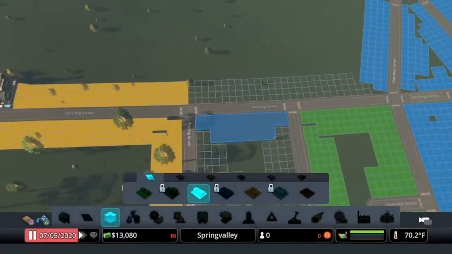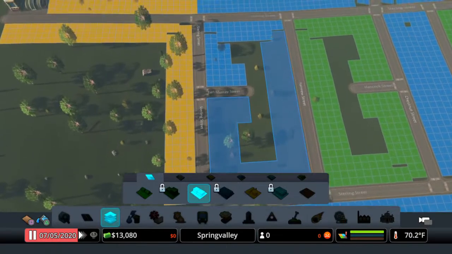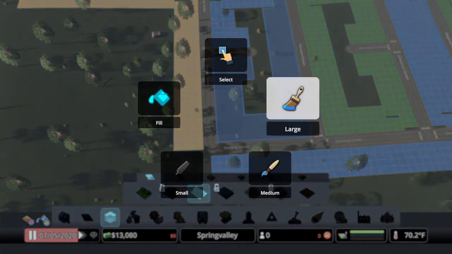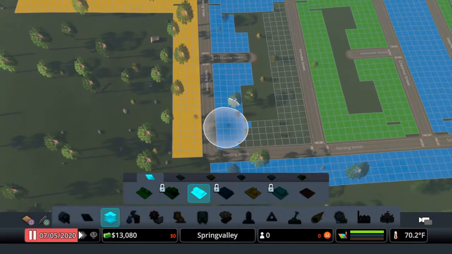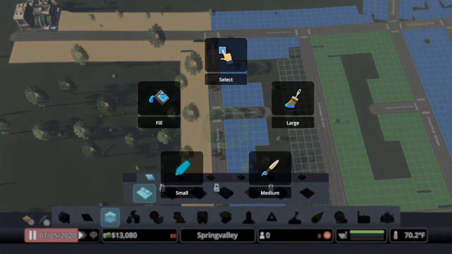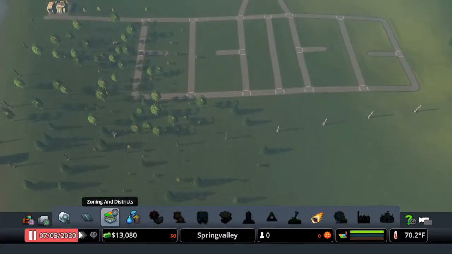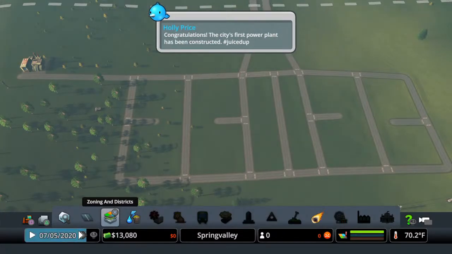Now we'll go back to the fill. And I'm going to fill that in. Now I want to do a smaller one. I do not want to fill, because I want to split this like that. Go back over, fill tool, done. And that's all you can do for it just a second. You went from $70,000 to $13. Now just turn it loose.